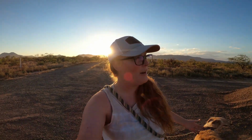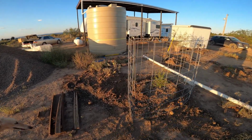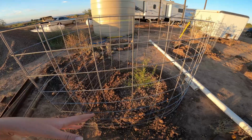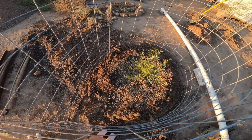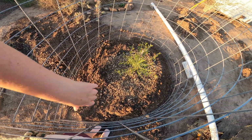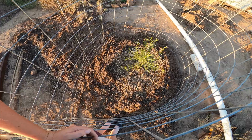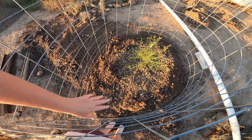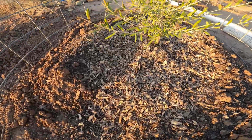The first thing that I wanted to show you guys this evening on our little walk, we didn't get very far from the structures, is we did this about 2 nights ago. So we planted these olive trees. We have these cattle guard cages put up around them to keep hogs and deer from destroying our new little plants as they get established. And we dug these holes using Josh's tractor, plopped the plants in there, brought some soil back from our other house so that they'd have soil they're familiar with, and then we've bermed them to help retain water. And we also mulched them using mulch that we chipped down using our wood chipper on the property.